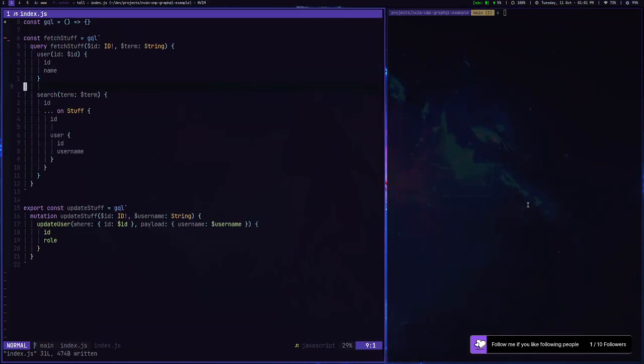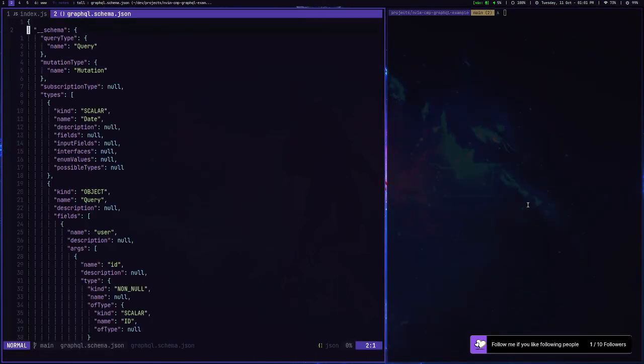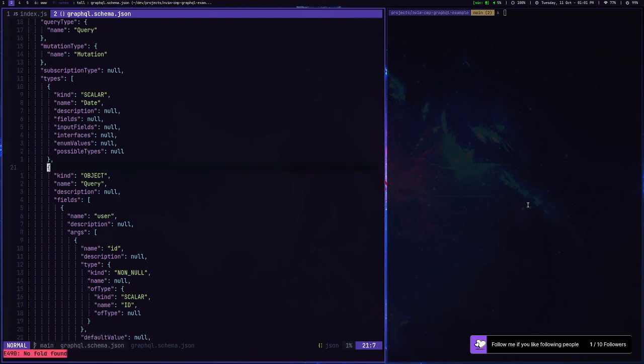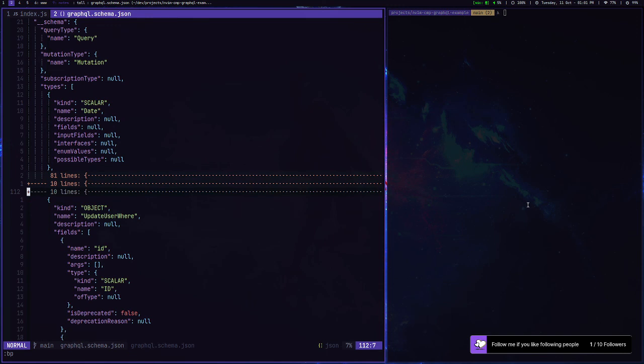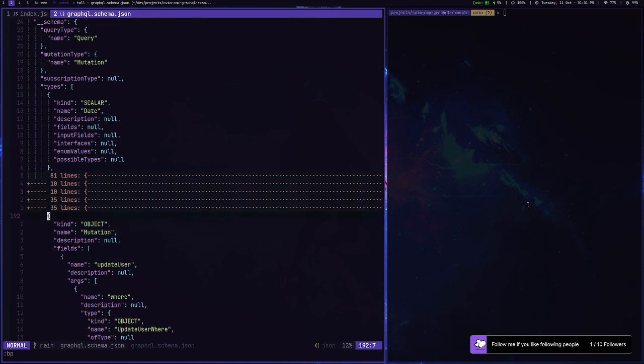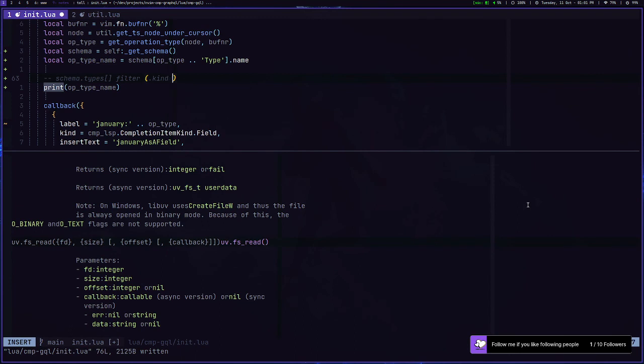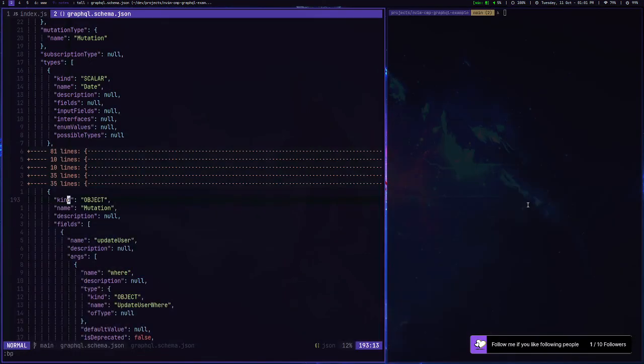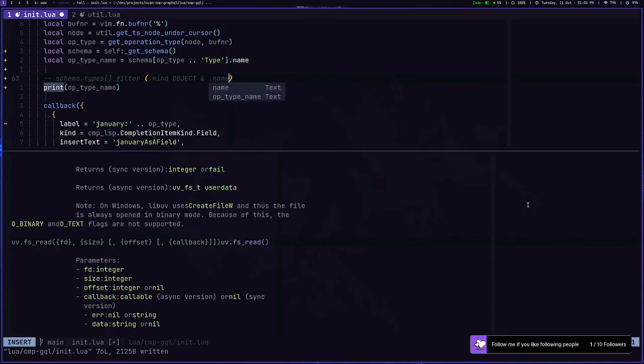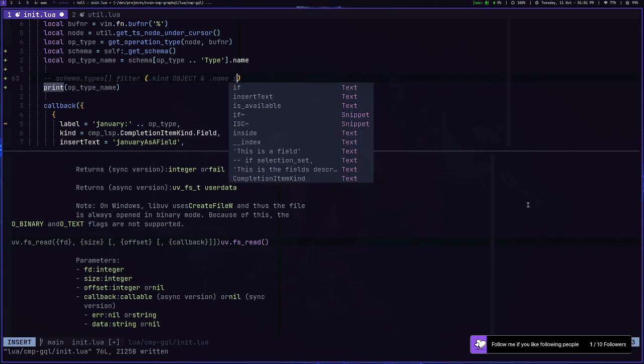What was it called? Schema dot kind should be, okay, dot kind should be object, and dot name should be OP type name.